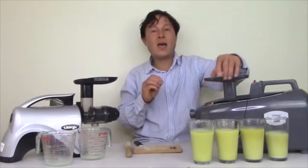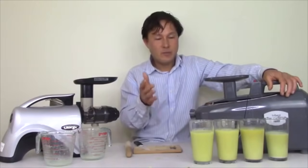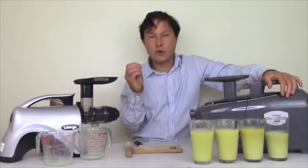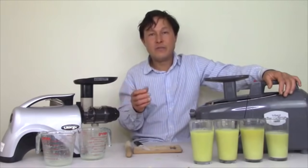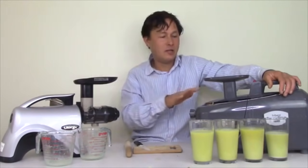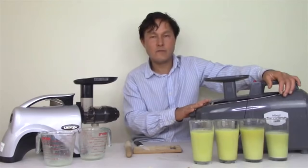If you want to get the highest nutrition and potentially highest yield, maybe if we didn't spill and we're juicing a bit more or whatever, then you should get the Green Star Pro. Of course, also if you're juicing for commercial use, like in a kombucha bar or for a juicery, you need to have an NSF certified for the health department juicer. The only juicer that I've tested in this episode today is the Green Star Pro. The yield is right in there with the other machines, so this is the machine you're going to want to get if you are doing it for commercial purposes.